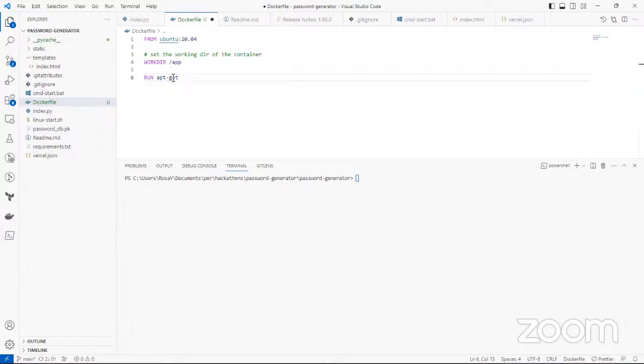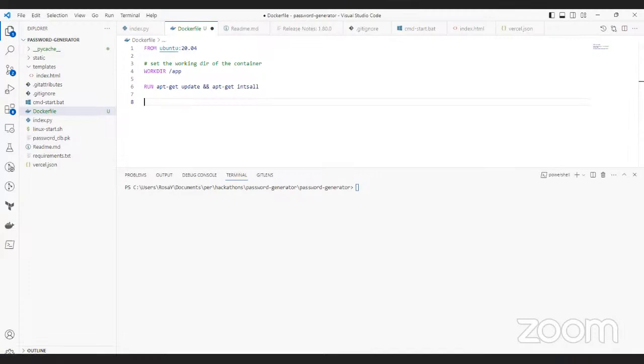I would also have loved to skip this actually, and apt-get install. That is something that I would have loved to skip, but I don't think I have the ability to do so now.